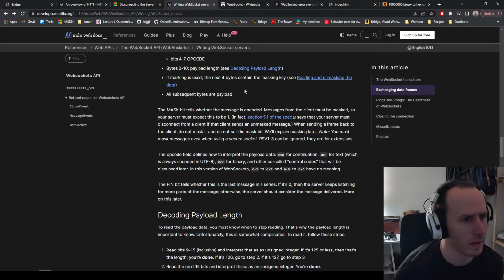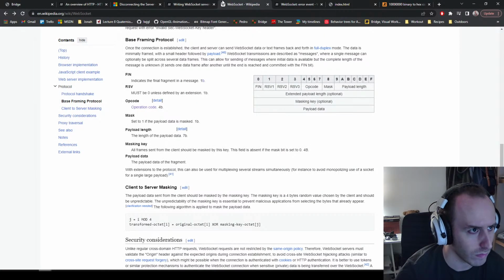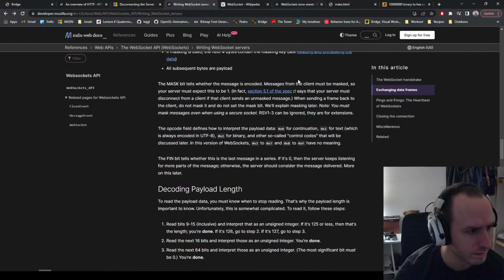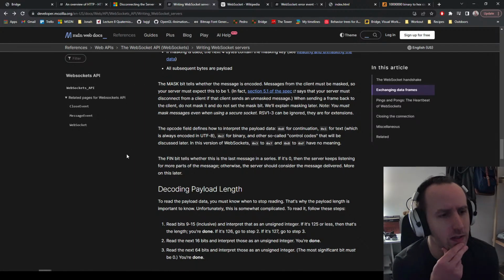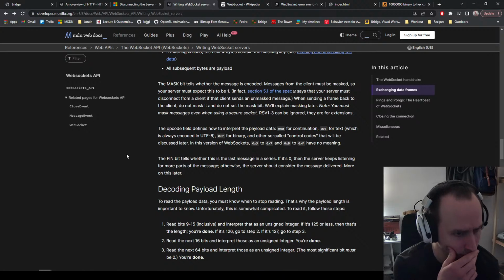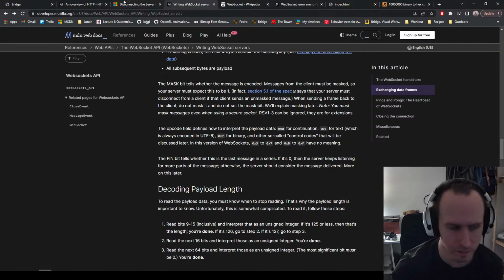Okay, so next 4 bytes is the masking key. All subsequent bytes are payload. The opcode field defines how to interpret the payload. It's 0 for continuation, 1 for text, 2 for binary, and other so-called control codes that will be discussed later. So I'm either going to be doing text or that.